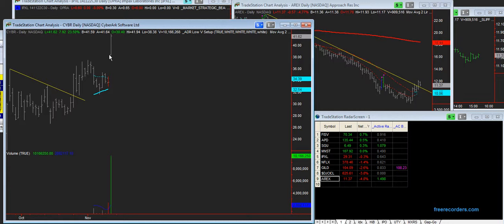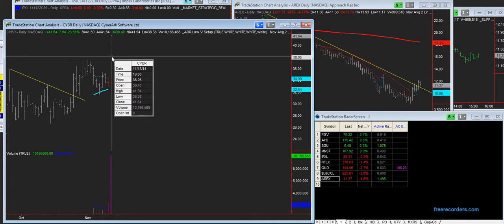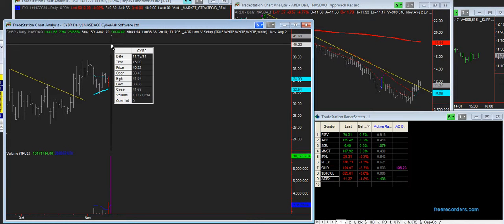Today is definitely a good day, and don't be surprised if we get a little bit of a pull in tomorrow or whatnot. The key right now, even off of today, is I really want to see this now definitely hold above 38. There's no question, if this thing goes below 38, all bets are off. Get out of this trade. But ideally, for continuation, I really want to see that 50% of today's range hold. So even if tomorrow they pull it in, as long as they hold above 50% of today's range, I think it's still a bullish indication.